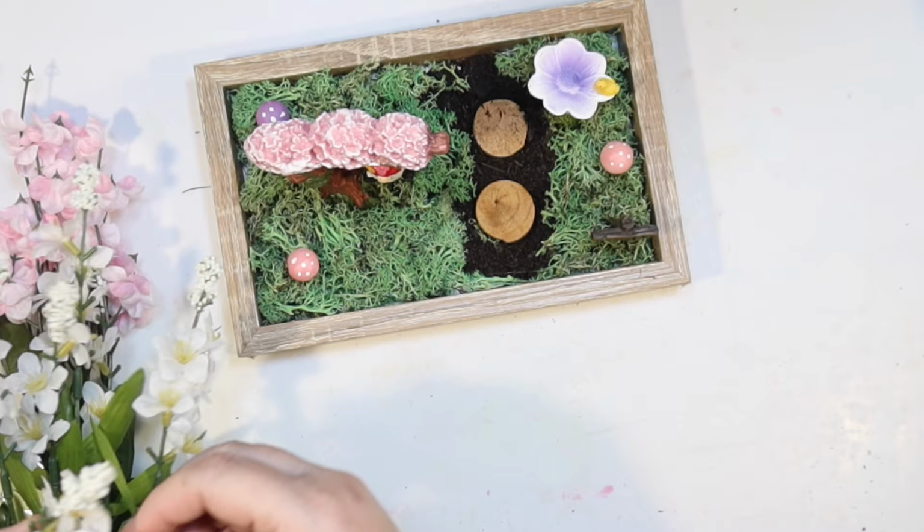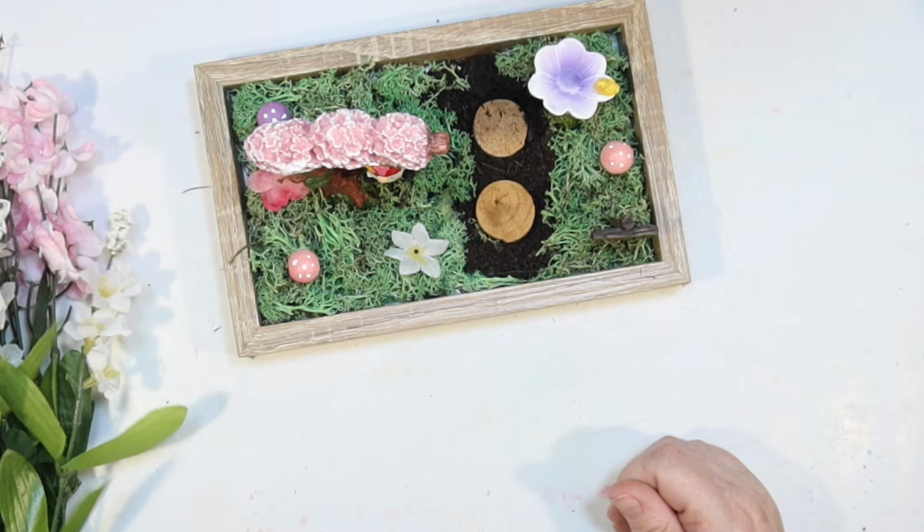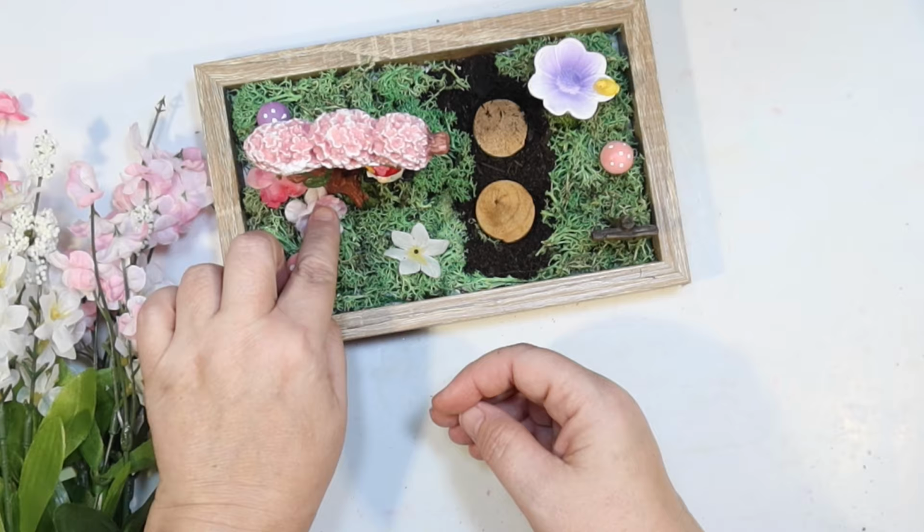For flowers, again, I'm going to be using the little spike white flowers. Those work great because you just kind of have to pull them off. The baby spreads, you kind of have to cut off because they are just attached to the stem itself. So again, I'm going to do like the whites and the pinks. I think that looks so cute for spring.